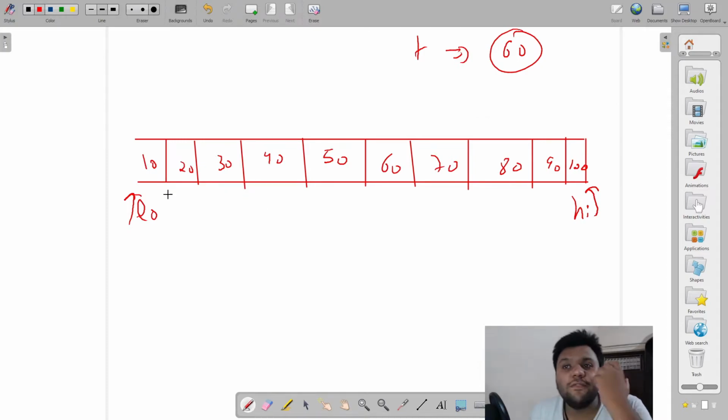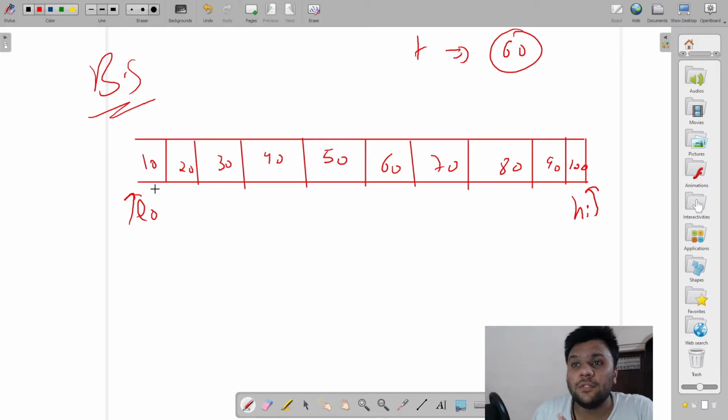In linear search, we would go one by one. Using binary search, we will not go one by one. Let me just index them as well. So we have 0 1 2. I will index using a different pencil. So 0 1 2 3 4 5 6 7 8 and 9.